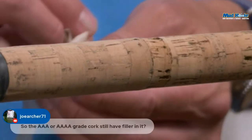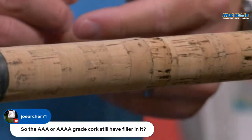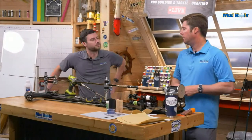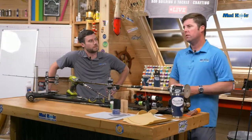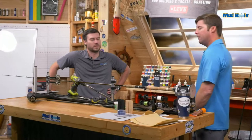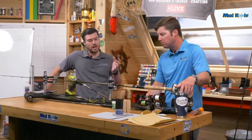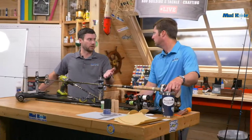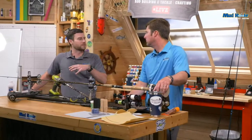Joe's got a good question here. So the triple or quad grade cork still has filler in it? Correct, in finished grips. Yes. Even some of the best of the best. Even some of the nicest stuff has got it in it. Honestly, cork is a natural material, so the best quality cork in the world goes to the wine companies for their wine bottles. And then we get what's left over, right?